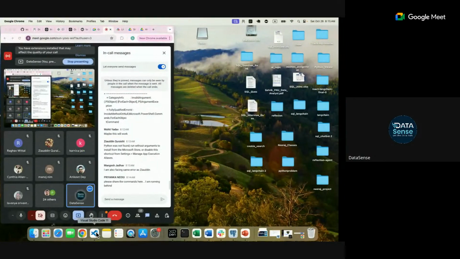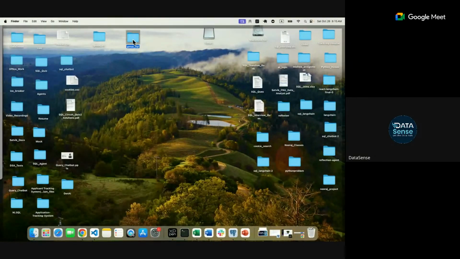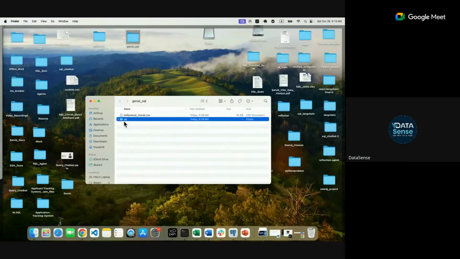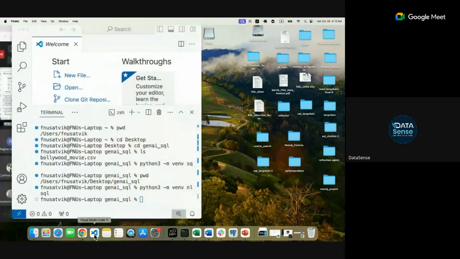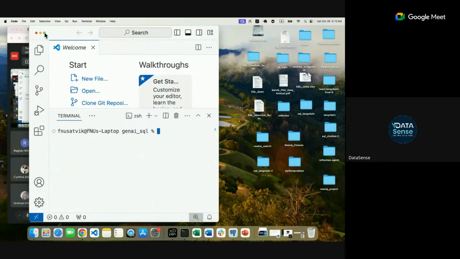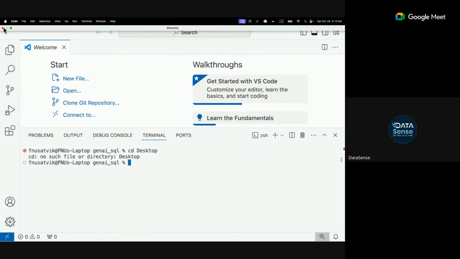Let me create first of all. I'll speak about the commands once again, please. Okay, so first of all, please see the commands, what you need to do. First, you need to go to your system desktop, so you do cd desktop. Okay, let me open the file once again.